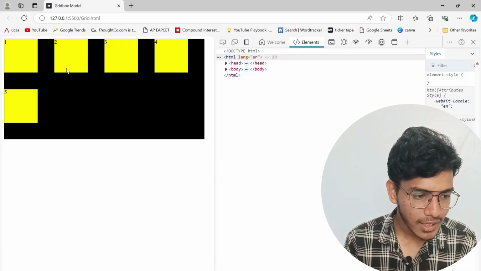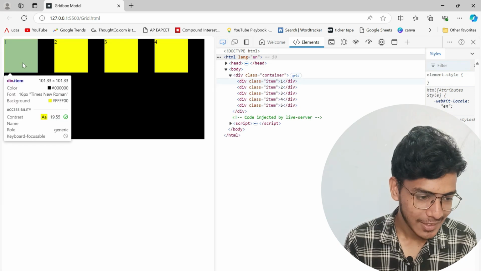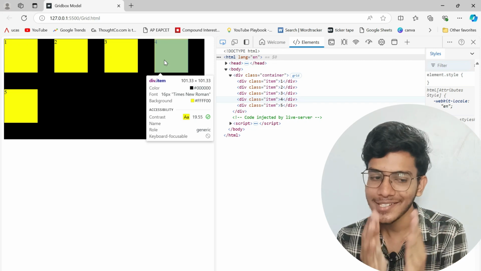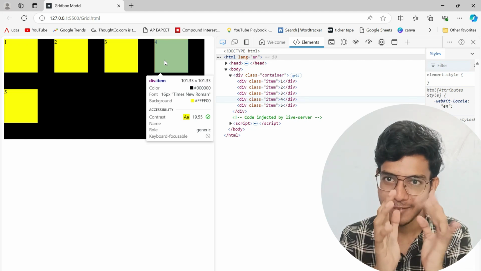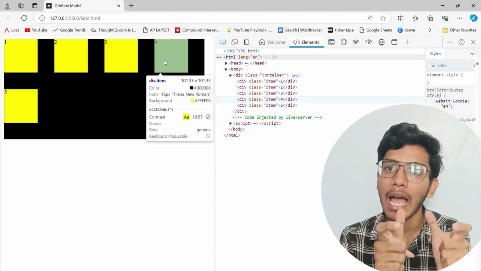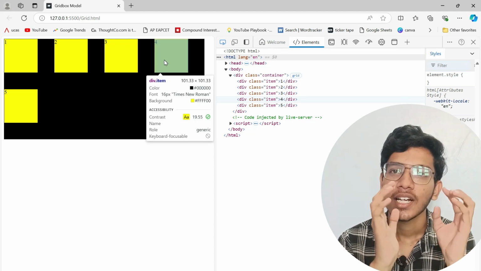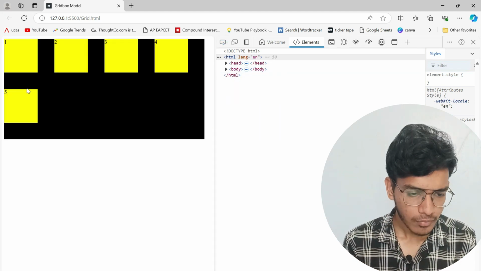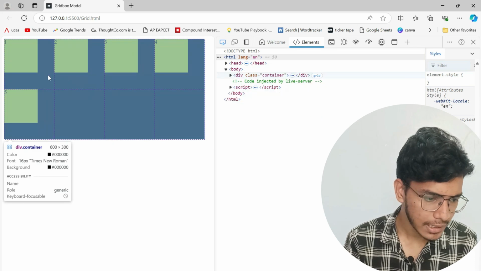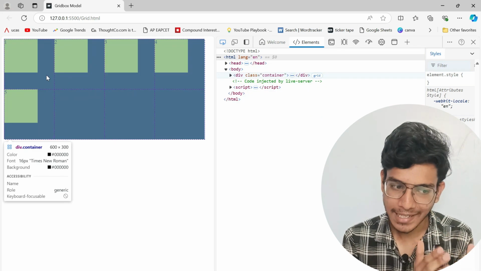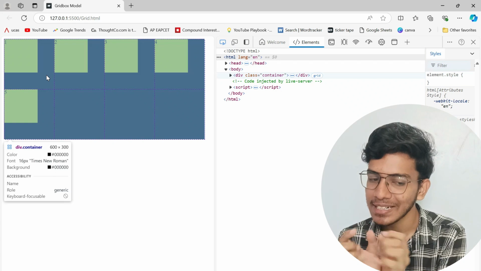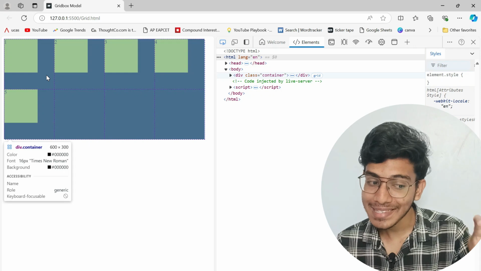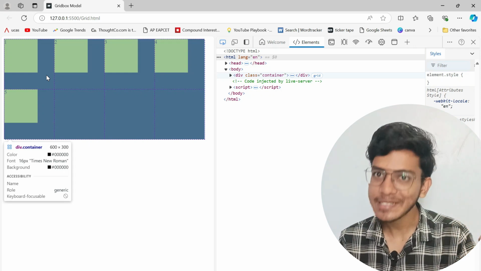You will see that I got 4 equal tracks, right? This is my div 1, div 2, div 3. These 4 divs are arranged equally. You need to understand that when you give 1 fr, the arrangement will happen in a structured distributed format. Okay, clear? Now let us observe our grid here. My grid is divided into 4 equal distributed tracks, and the 5th block is coming in the next row.